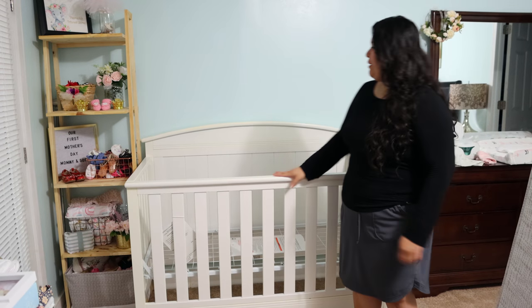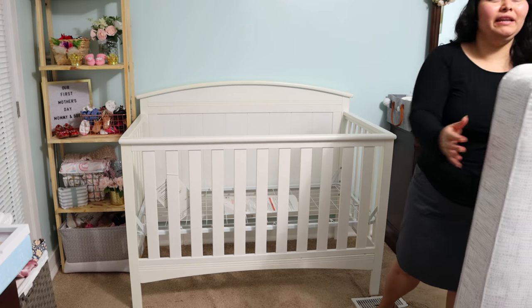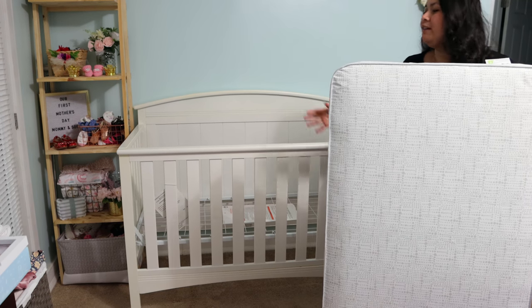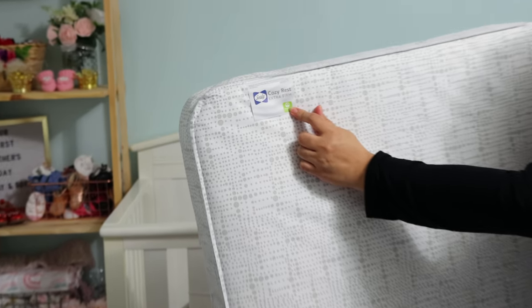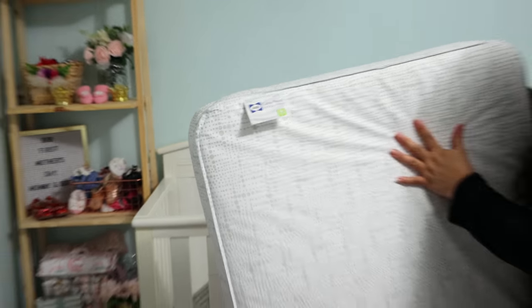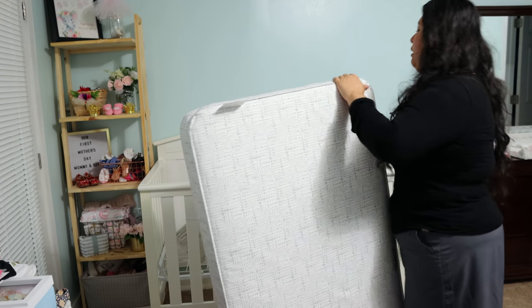We have the crib all set up here in our room because Sophia is going to be staying in our room for a couple of months. I'm not sure how long, but I'm going to be putting on the mattress. We went with the Sealy Cozy Rest Extra Firm mattress, and it's really, really nice. So I'm going to go ahead and put it in there.